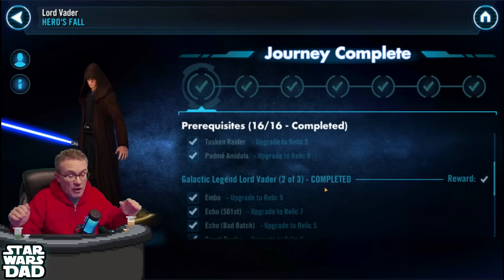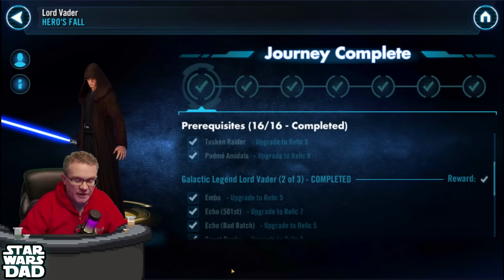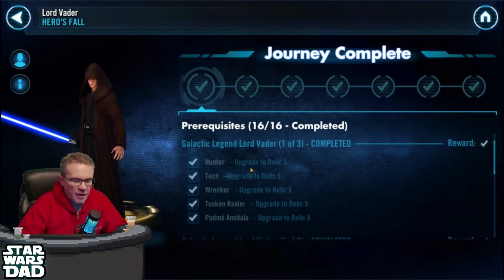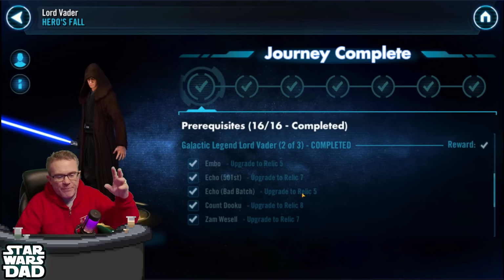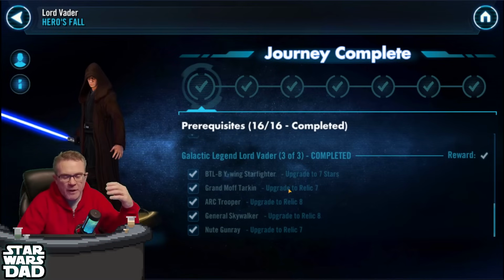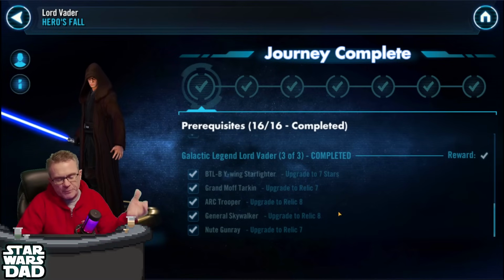The requirements are through the roof and they're massive, and the Kyrotech that's going to take you to get through this, like if we look at the Gas farm, you know, Padme's one thing, and you can unlock Padme pretty easily in the game. Hunter Tech Record, the entire Bad Batch, those are farms. Tusken Raider's a farm. Embo, you just farm it. The 501st Echo and ARC Trooper, you farm them. Count Dooku's pretty easy. Zam Wessel's pretty easy to get. Y-Wing, of course, can take you 6 months. Tarkin and Nute Gunray, just pretty easy farms.